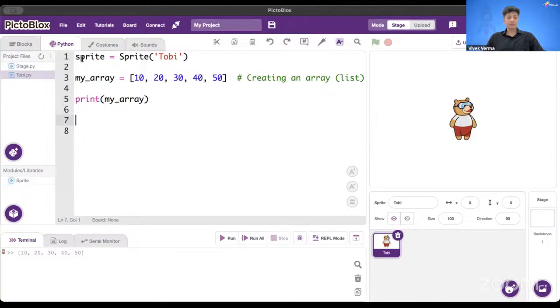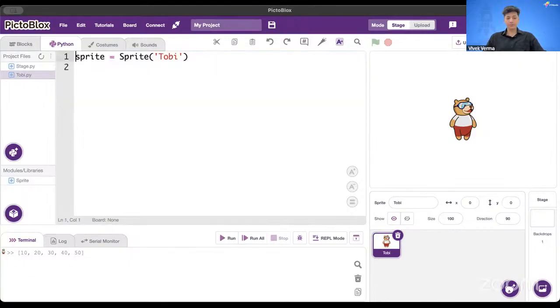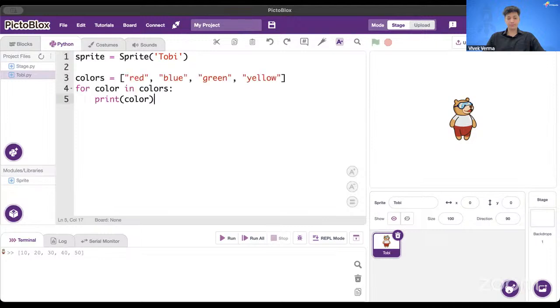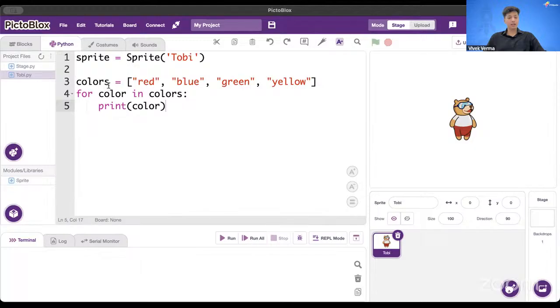an array. I'll quickly clear the screen up. So over here, I have an array which I have named colors, in which I have assigned different values: red, blue, green, yellow. And what I'm doing is calling a for loop with the help of the for keyword: for color in colors. Now, why have I written color in colors here?